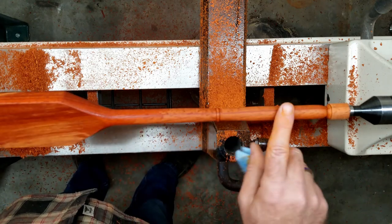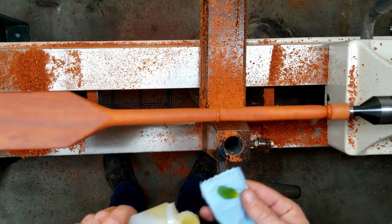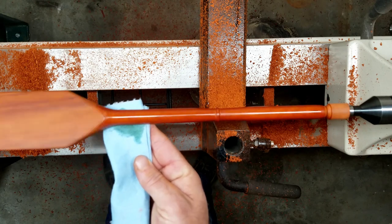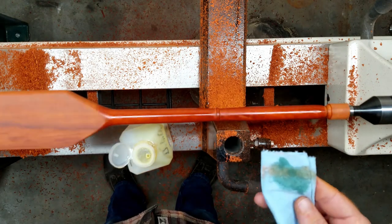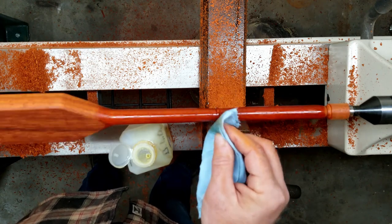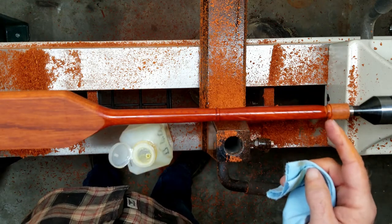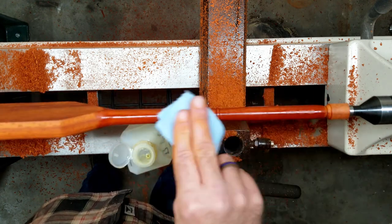And at least for the handle part of this, I'll do that first coat while it's on the lathe here. And this is the boiled linseed oil. Not going to worry about getting down here. We've still got a lot of shaping to do on that, and some final work on this end of it once we get it parted off. But we can get a little going on here.